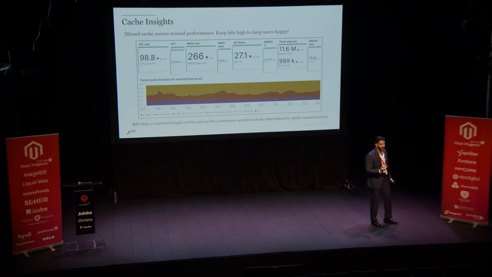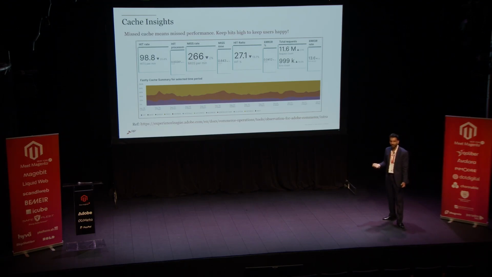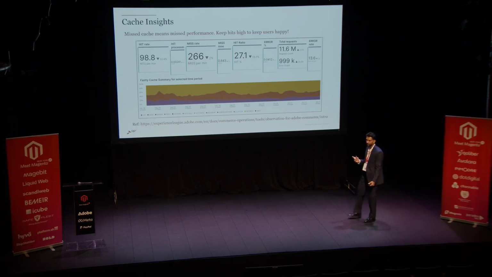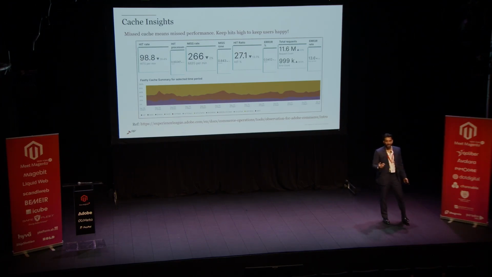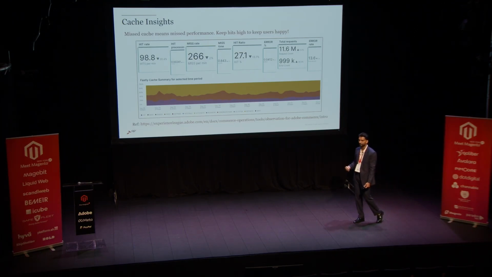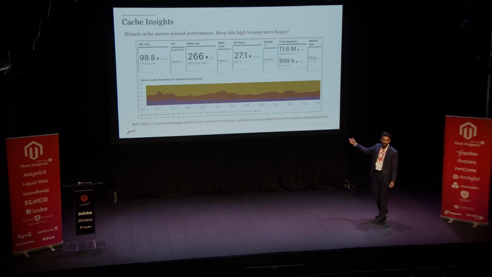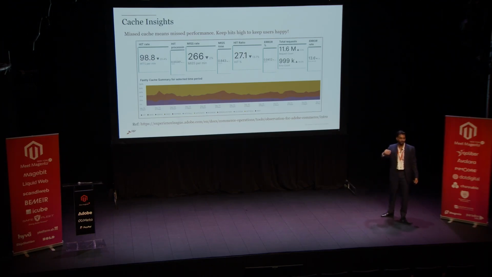For instance, there was one use case in which a core Magento bug was deployed on production for one of our clients, and it was flushing the cache every minute, causing the website to be extremely slow. These kinds of insights were able to tell us, okay, you are getting cache flushes happening every minute, so there's something wrong. And we were able to get to the resolution pretty quickly.